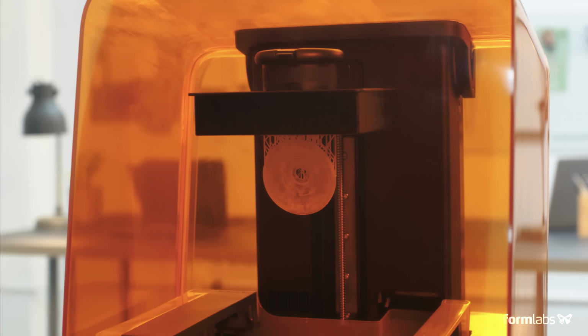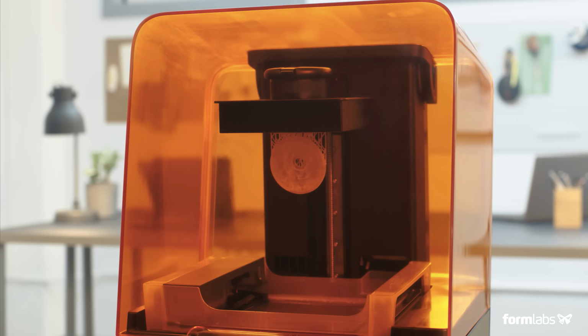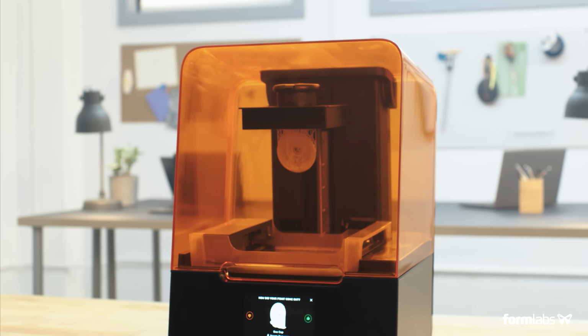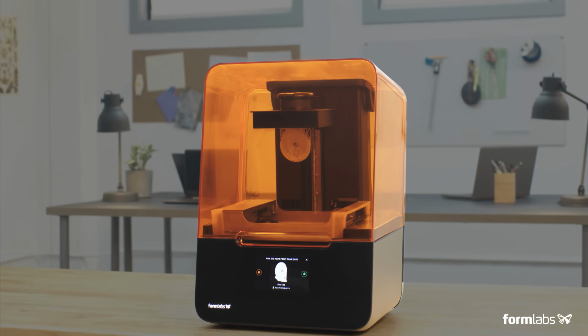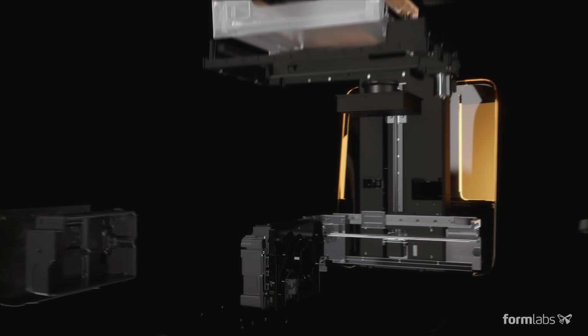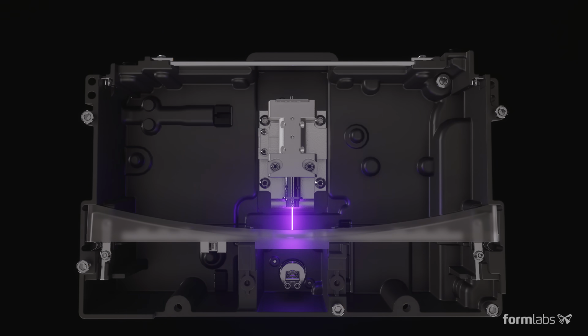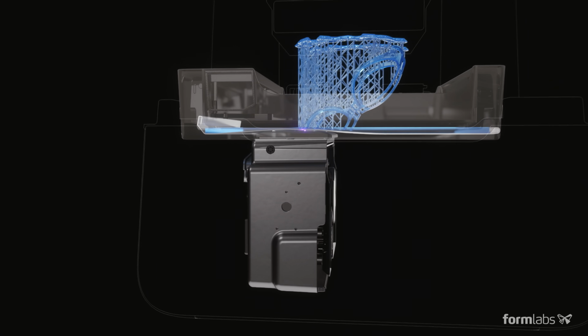The Form 3 and Form 3L are powered by Low Force Stereolithography. This advanced print process adapts to your part's geometry to consistently deliver flawless prints. At the heart of the machine is the Light Processing Unit, or LPU, an enclosed laser system that uses spatial filtering and a parabolic mirror for uniform illumination across the build area.